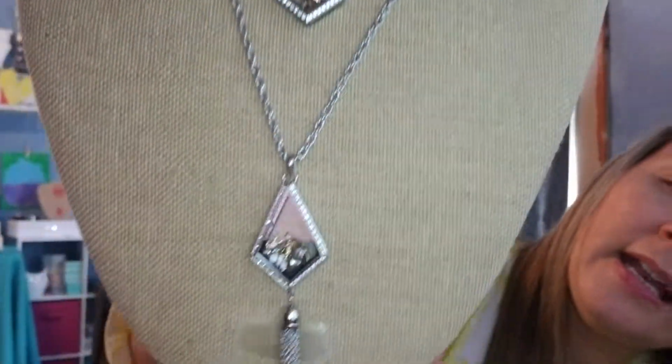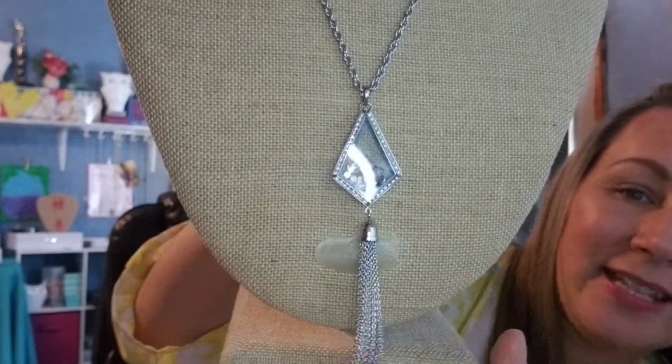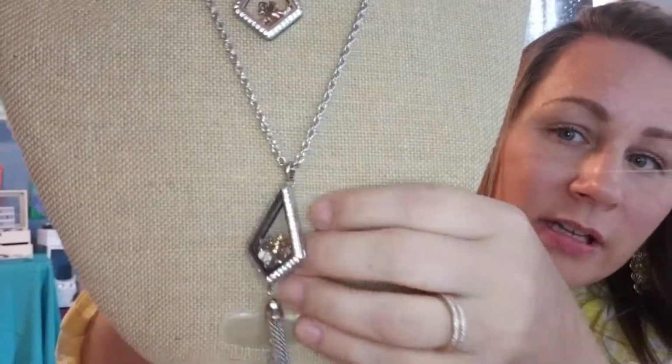Let me show you my next favorite on this jewelry bust, because I am all about versatility, all about showing my customers ways that you can create looks with just adding a $6 charm or changing up the chain. I love it when lockets come versatile. So right here is our GEO locket. It actually comes with a tassel. Check this out.